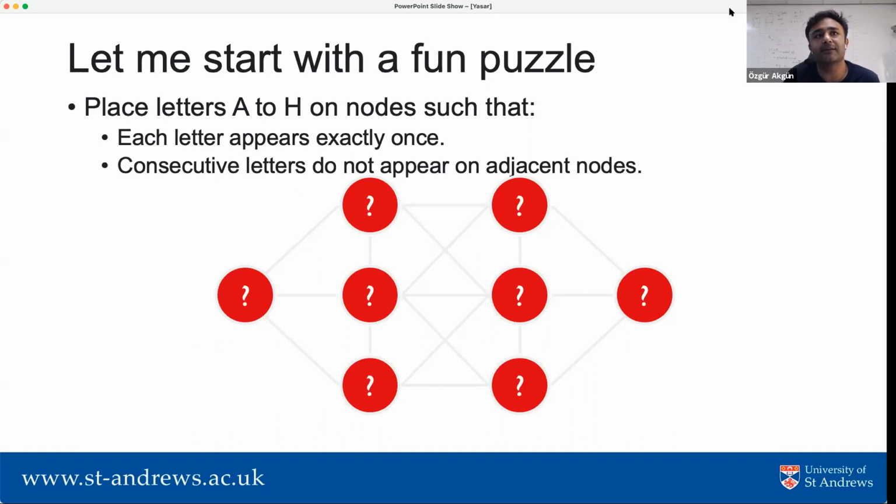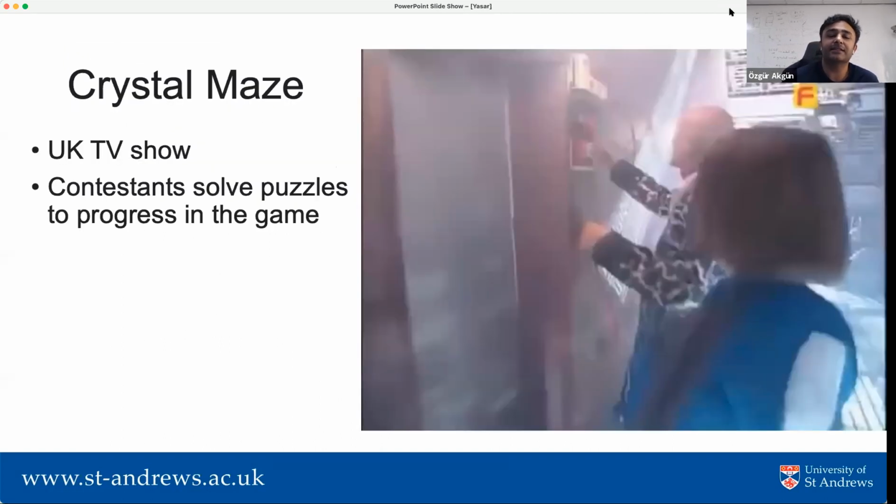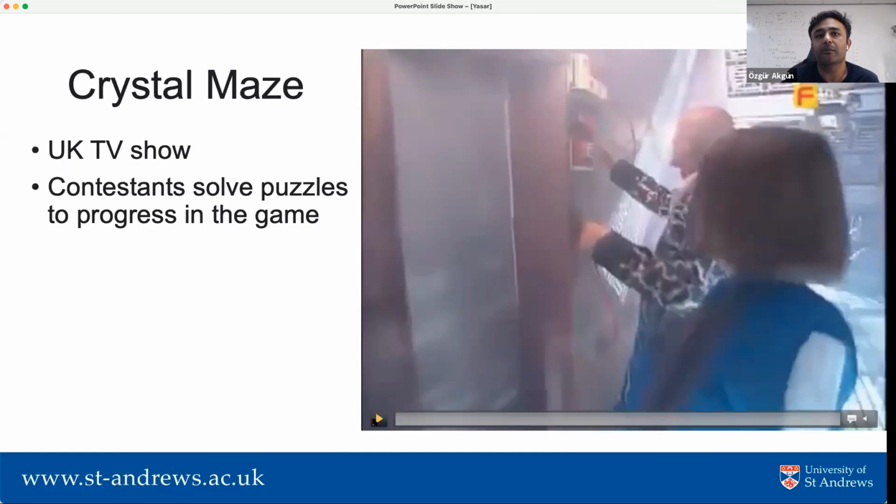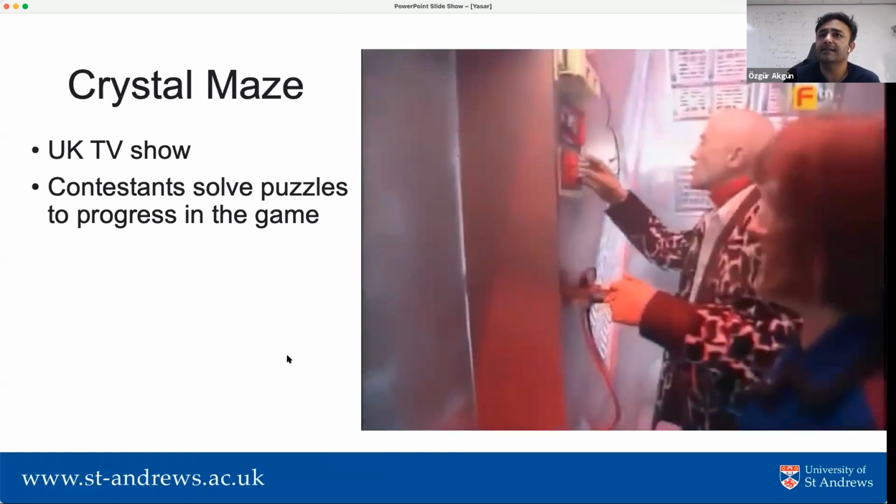where I will show you the source of this puzzle. So the source of this puzzle is a TV show that runs in the UK and it's been running for a very long time. It's called The Crystal Maze, in which there are a bunch of contestants. They get into mazes and they solve puzzles to get out of these, right? And if they solve puzzles within the allowed time, they will be able to progress further and their team might win some prize at the end. So this is a clip from one of the Crystal Maze puzzles.